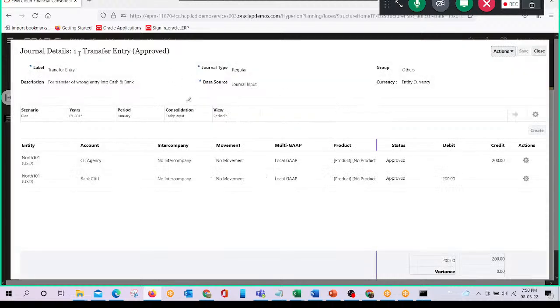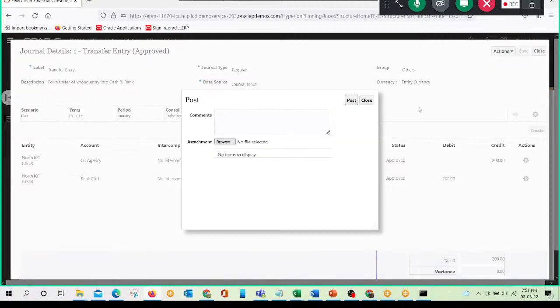So it has approved. Now the status has changed from working to submitted, and submitted to approved, and from approved it will be posted. Please post the entry.